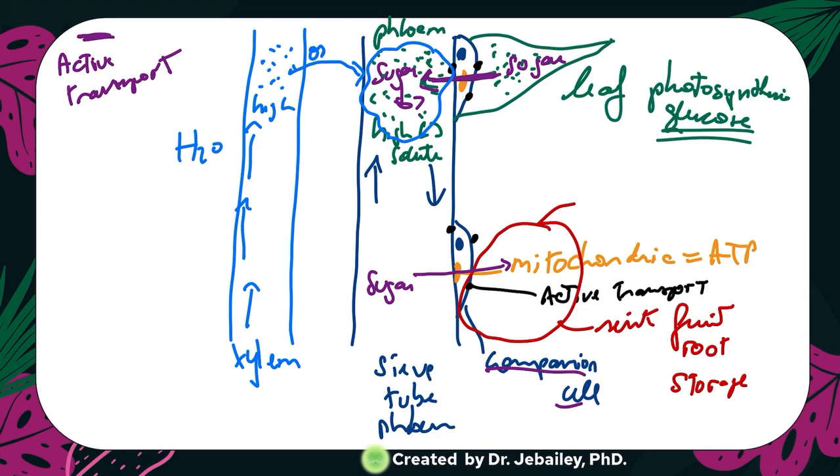So it does this by going through osmosis. The water moves from the xylem into the phloem. And now what we have here is known as a bulk or mass flow that is going to happen. Why? Because imagine if you have a sandbag, and you put water inside that sandbag, what's going to happen? The bag is going to get more heavy, right?